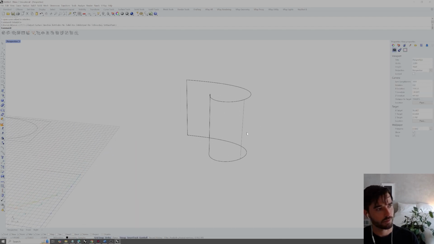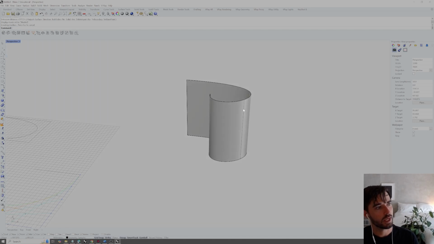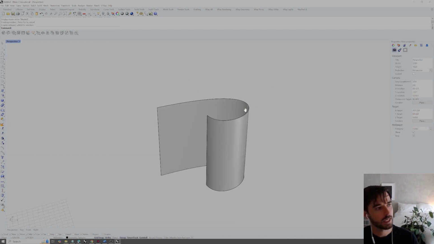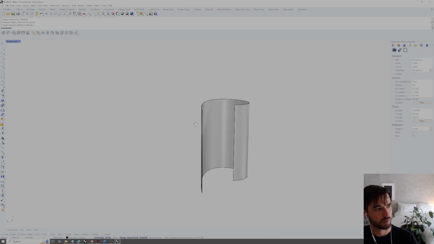So this is a surface. If we switch our view to shaded view, right now we have our settings set to wireframe. This is just going to display the actual edges of any geometry or just wires or curves. So if we switch to shaded view, it'll actually shade that surface approximation, which is defined by the curve profile we had on both ends of the surface and straight lines drawn between them.